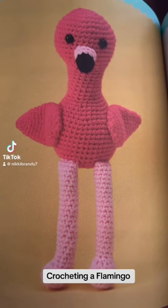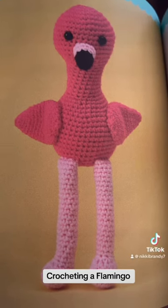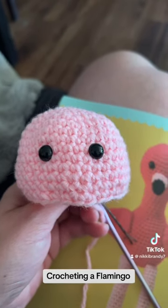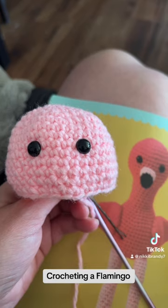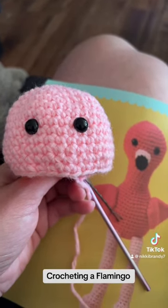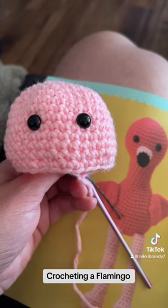Hi everyone, so today I'm gonna start on making this flamingo. Let's see how far we get. Okay, so we have part of the head so far. As you can see though, I don't have the same color yarn as the picture, so I'm gonna have to make do with what I have.